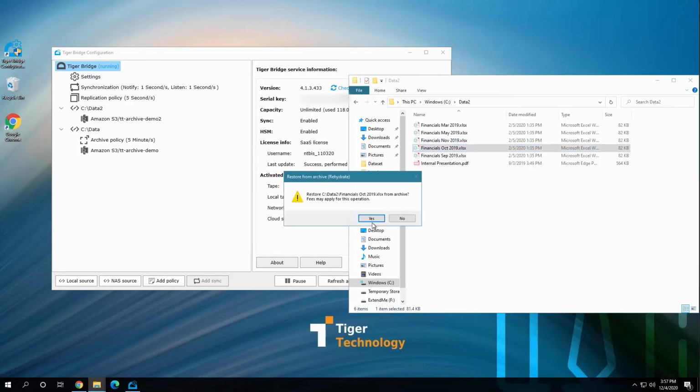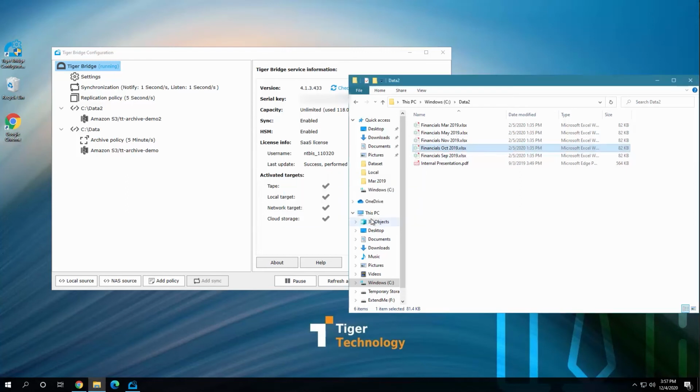A confirmation message shows up because taking information from the archive is the most cost-sensitive operation in this scenario. Once we confirm, the request is sent to the cloud. At this time, you would have to wait, as this is time-consuming. We had to wait for about 2 minutes for the file to come back.